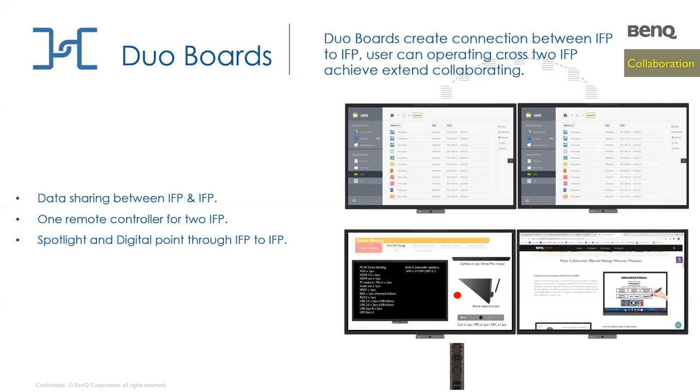And this is a great feature to use, so we don't have to keep swapping back and forth between IFPs when we're presenting. And we can also take advantage of those spotlight and digital laser pointer features on those remotes between the 2 IFPs as well to use those as presenting tools, which is really handy.